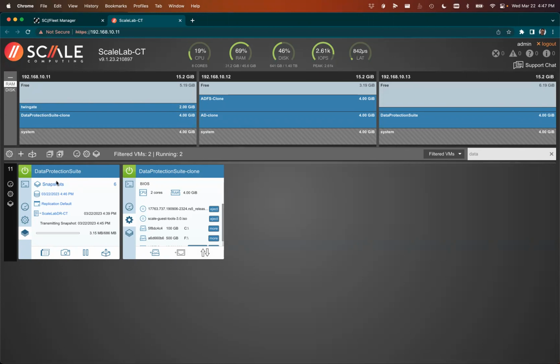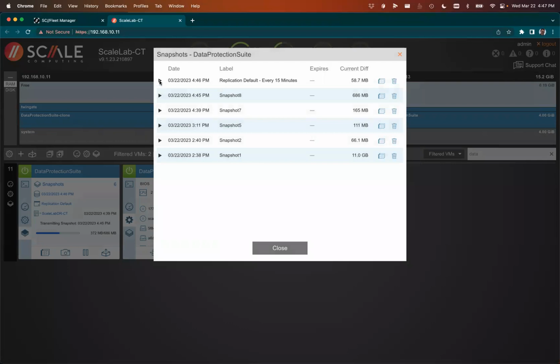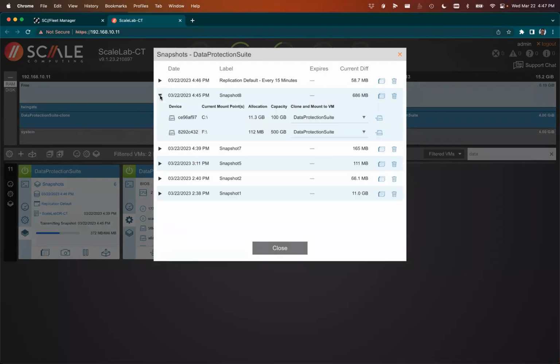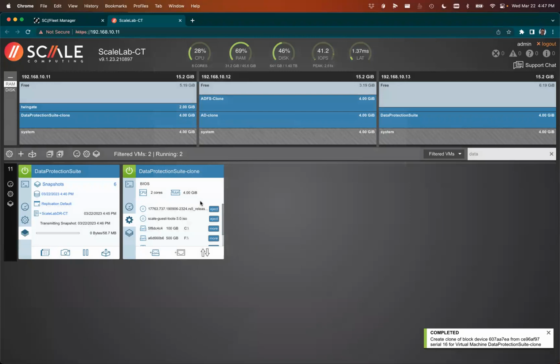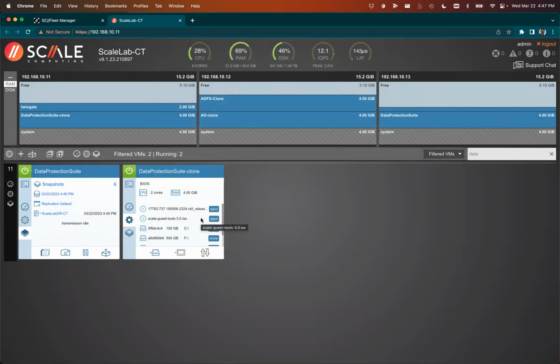If you need to recover things more granular than the entire VM itself, if you'll notice in the snapshot list here, how I have these carets on the side, you can actually pull down from this list the individual virtual disks and mount those either to this running virtual machine or to another one in the system. It's completely immutable. This is going to stay as it is, but I can mount that somewhere else as a cloned version of it. And I can pull off whatever files I need to, whether that's an individual file or an object, or maybe just the entire virtual disk that I want to make available to something else. You'll see that's attached to this workload here.